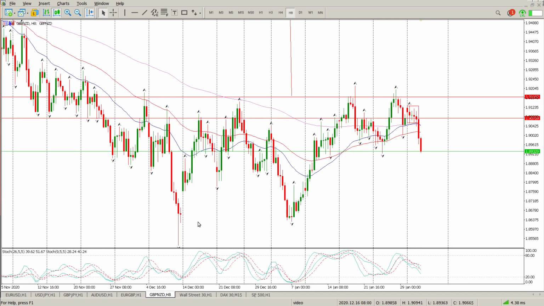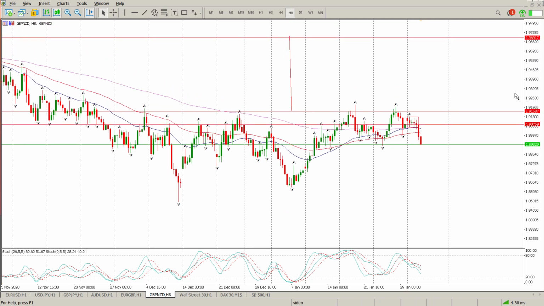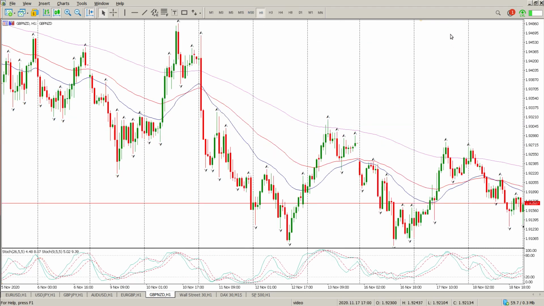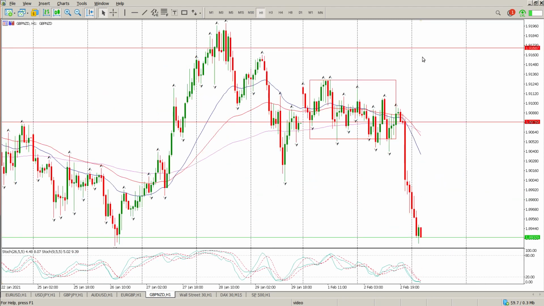Lastly, British pound, New Zealand dollar. That hasn't played out like I was expecting. I was expecting a move to the upside, as you can see, upside target right up here with this big inverse head and shoulders. And right now it looks like it is going to be turning into a range. So that trade is not on the table anymore. We were waiting for a break of the structure, and we've got the break to the downside. And that's another reason why you always want to have your bullish and your bearish scenarios at the moment.